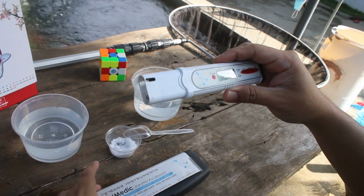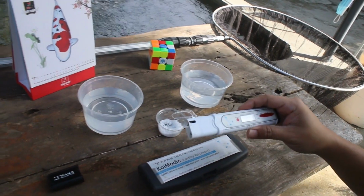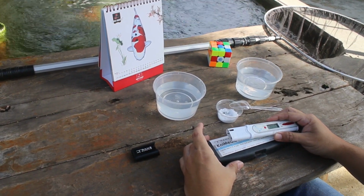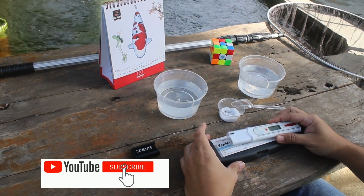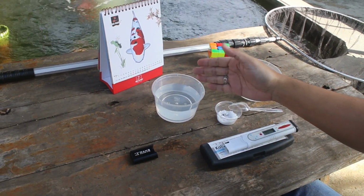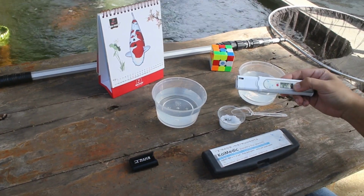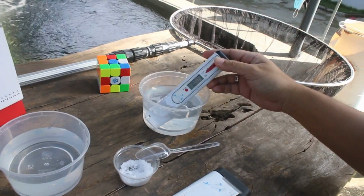So when using this to measure the salinity of the water, you need first to measure it on a neutral water. What I mean is water with 0.0 salinity. Usually we can get that from the water from the refilling station. I have two water samples here. This is tap water from the gripo, and this is from the refilling station. We'll measure their salinity separately. First, here on the water from refilling station.